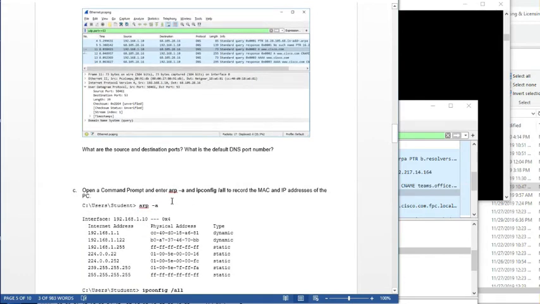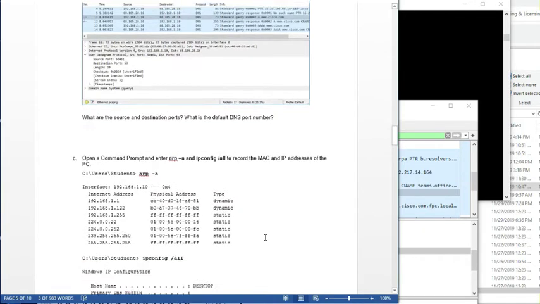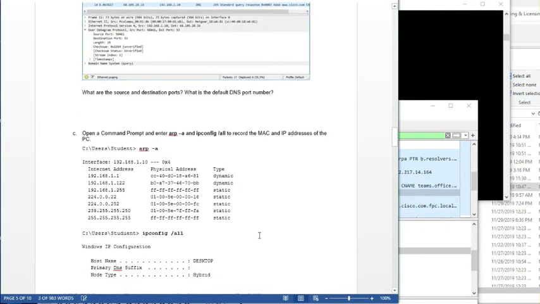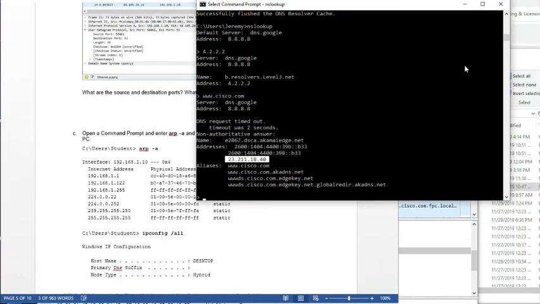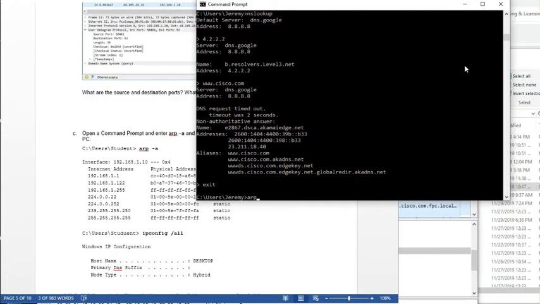It says open the command prompt and run an arp -a. So we're going to look at our ARP cache on our actual machine. Remember, if we're talking about a switch, the switches use MAC address tables to move things around the LAN. They're LAN based only. But our routers and our PCs use ARP to maintain an IP address to MAC address mapping. Now, the MAC addresses that we're going to get back are going to be the address associated with the gateway.